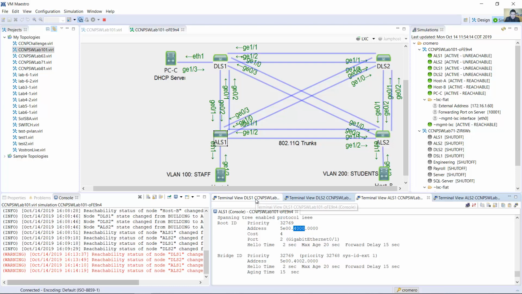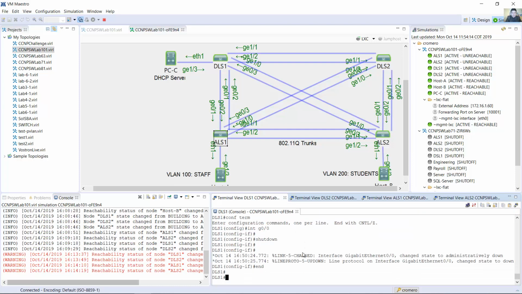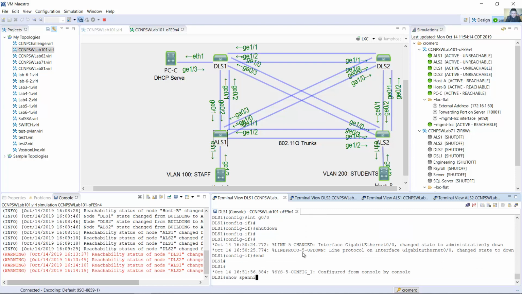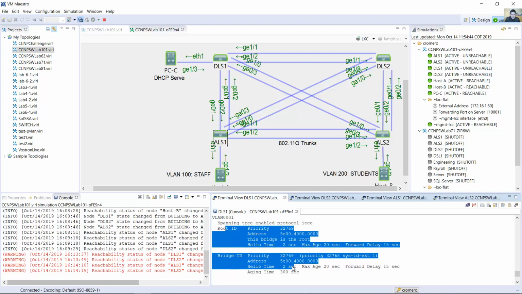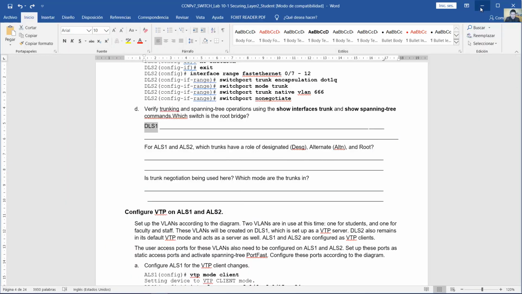If you go to DLS1, enter and show spanning tree, the local bridge ID is 4000 and the root is 4000. So DLS1 is the root bridge.